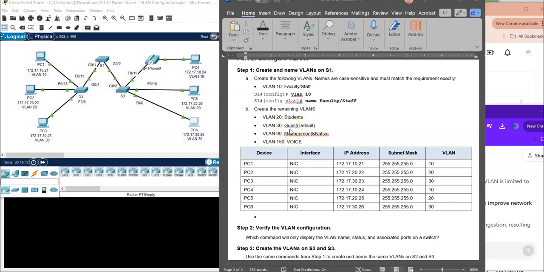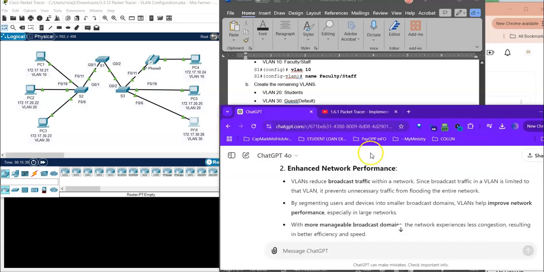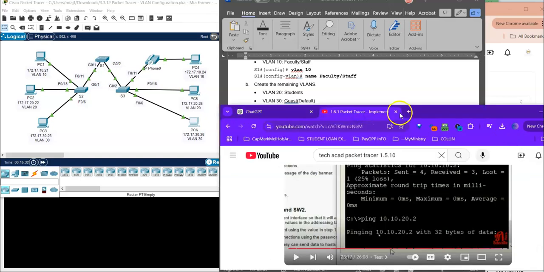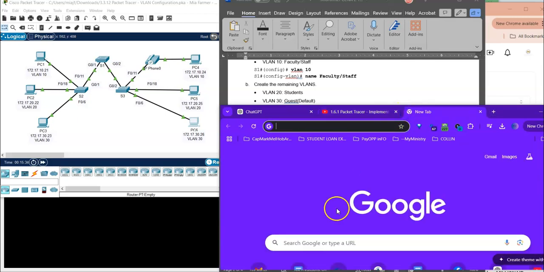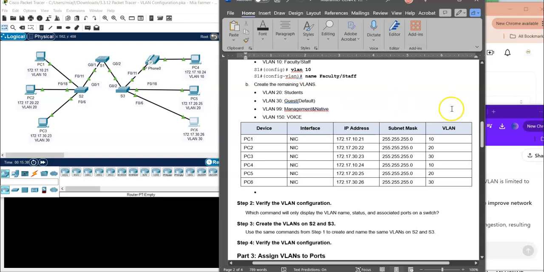So really what I try to do first is figure out what they're looking for, and then if what I'm doing isn't quite making the cut, I will go back to my handy dandy friend here or good old Google and try to figure it out. And if none of those work, then I'll just email the professor.